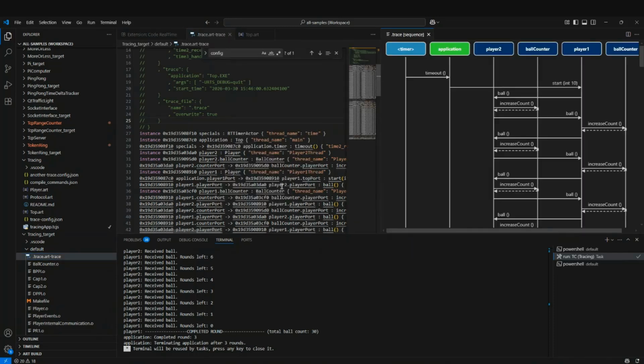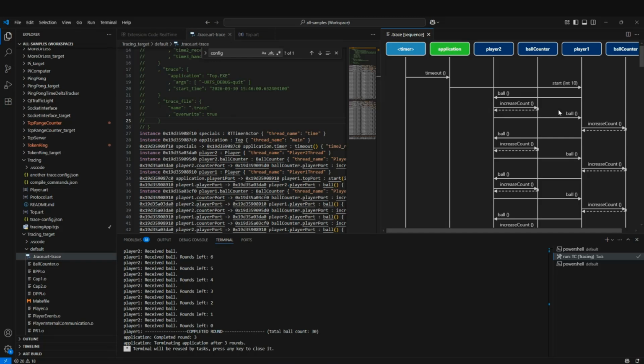So in the previous version, we only supported these straight arrows, which represent asynchronous message communication. So something is sent and received, but there is no synchronization between those points in time. But as you know, Model RealTime and Code RealTime also support synchronous communication by using invoke and reply. And this sample uses a number of such synchronous message calls. So here, for example, we see increase count. This is shown here with the same line for the call, but then there is a dashed line showing the reply.